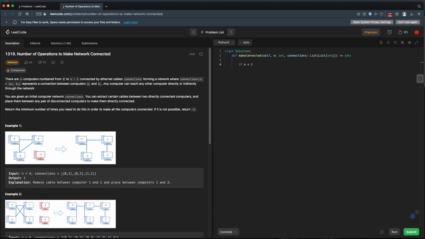If we have fewer than 2 computers, then we can just return 0. We don't need to move any cables. There are no computers to connect. All right, then if the length of our connections is less than n-1, because it's 1 fewer than the number of computers that we have, then we can return -1. We don't have enough cables to make these networks.